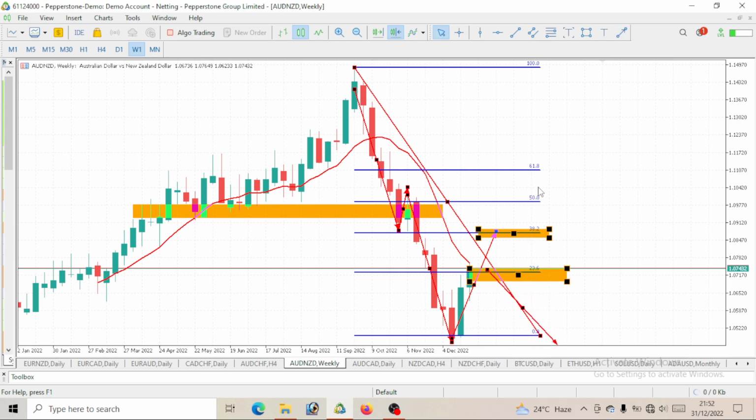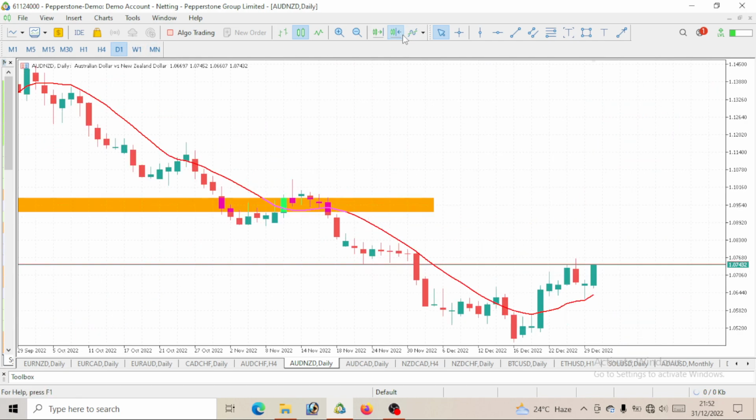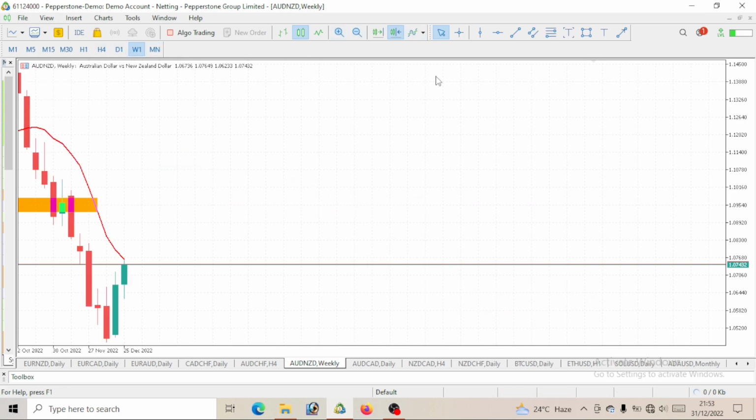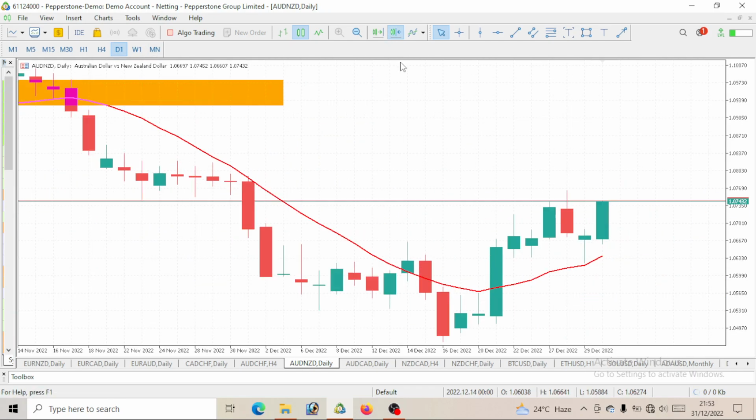Thereby, the price will continue to go bearish. So in any of the levels, by the way. This will now take us to the daily time frame. This daily time frame is kind of giving us a bullish move, but on the weekly time frame it is being seen as a pullback, right?